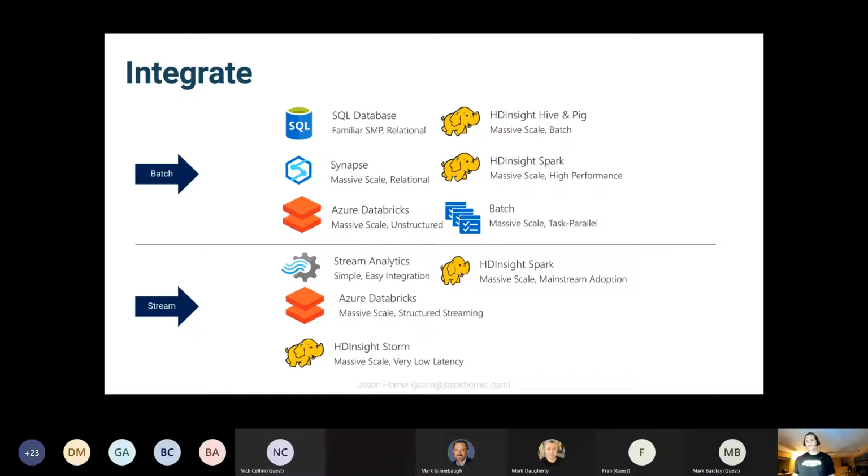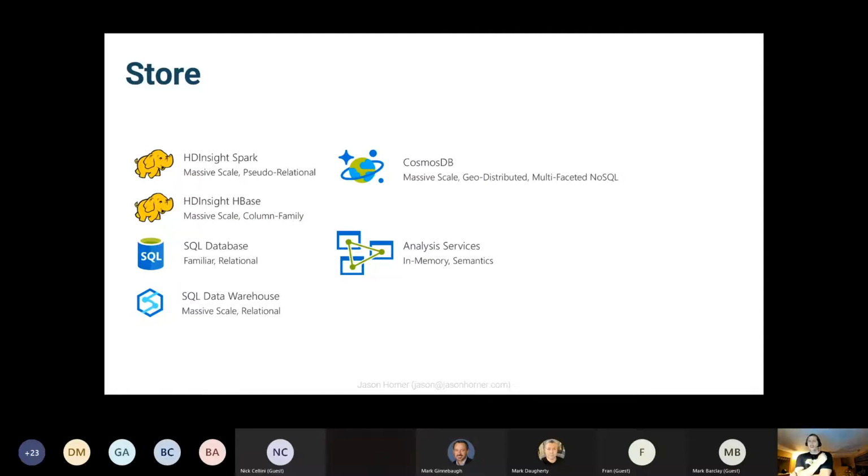And you can also, Synapse has a link capability to stream data directly into dedicated pools. And it can link to Cosmos DB as well. So some things there. As far as storing data, generally speaking, if you're not just strictly using a data lake for your backend storage, you'll probably pick either SQL database or a Synapse dedicated pool, or maybe a serverless pool. But you could also use Cosmos DB depending on what you're trying to do.